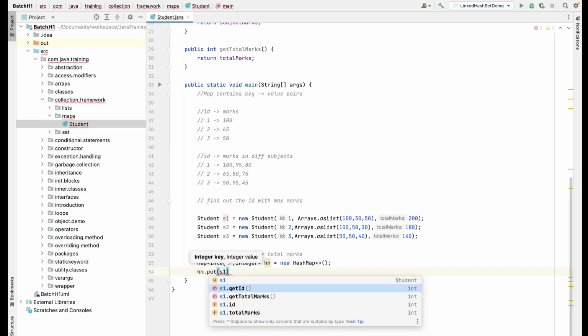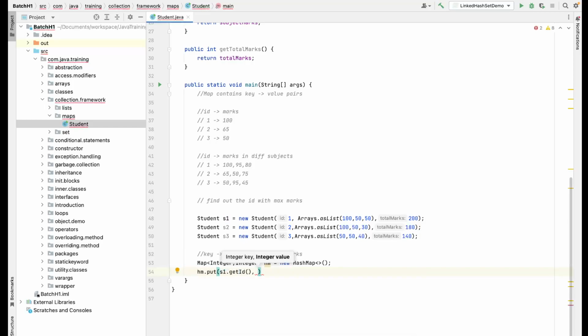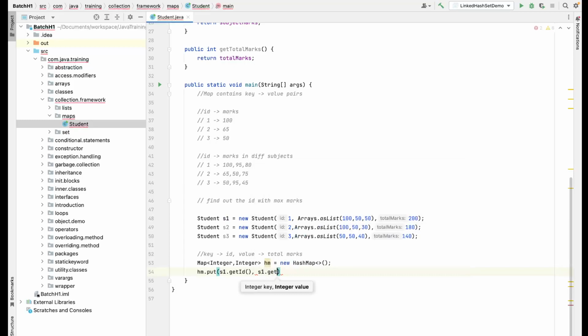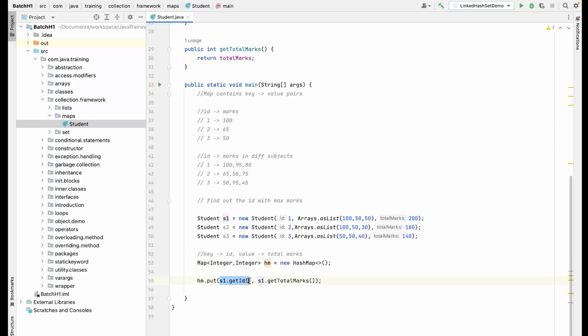So we can do s1.getId and s1.getTotalMarks. This is the mapping that we want, between the student ID and the total marks. I can do s1.getId so that I have the ID of the student as the key and the total marks as the value.